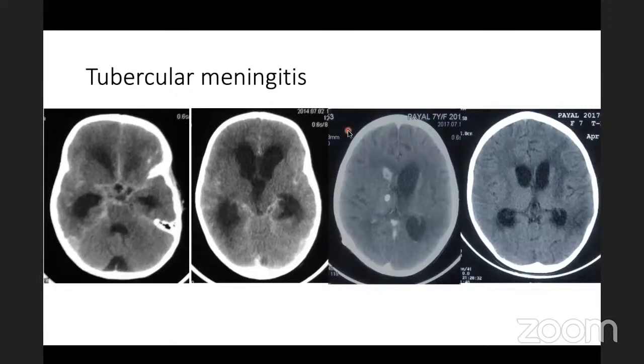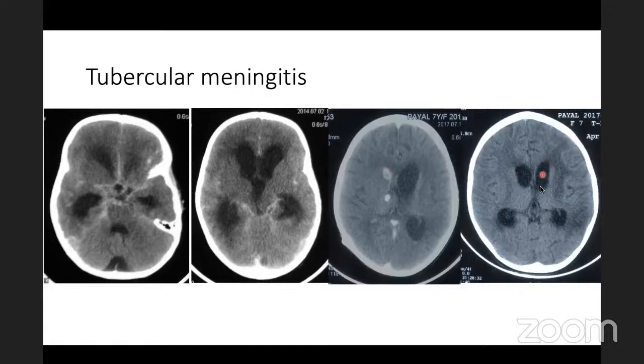So again, this is another example of an infection which is neither acute nor chronic. So this is a subacute infection. These are the 4 cardinal signs of tubercular meningitis. So what are the cardinal signs? This is basilar meningitis, or basal enhancement of the meninges in the base of the brain. This is around the cisterns of the brain where everything seems to enhance on the contrast CT. You can see that there is hydrocephalus in the second picture. All ventricles seem to be dilated, right? There are granulomas here. So these are tuberculomas, which is the third radiographic clinching point for diagnosis.